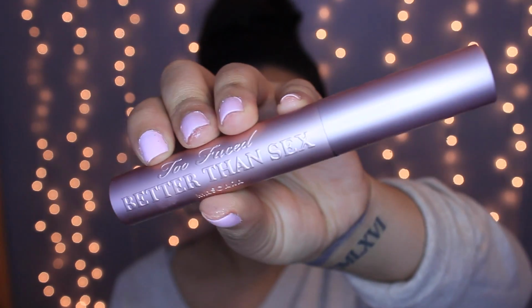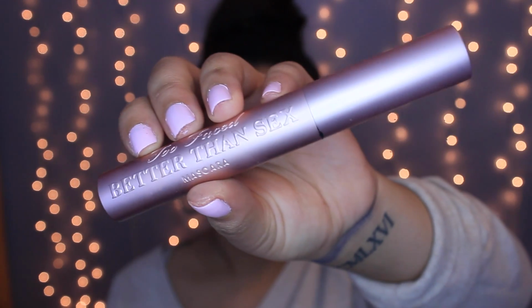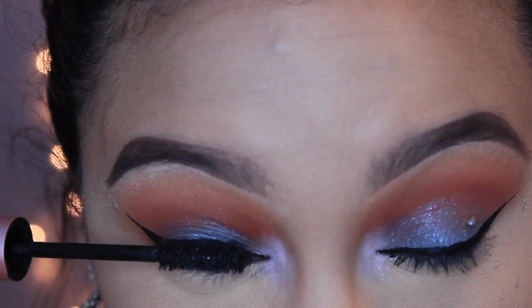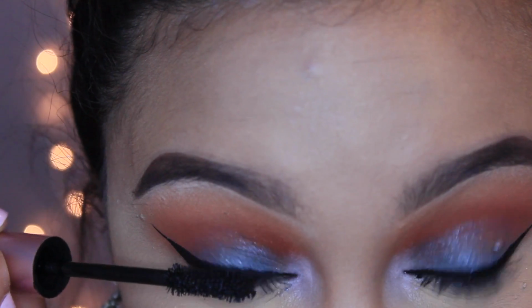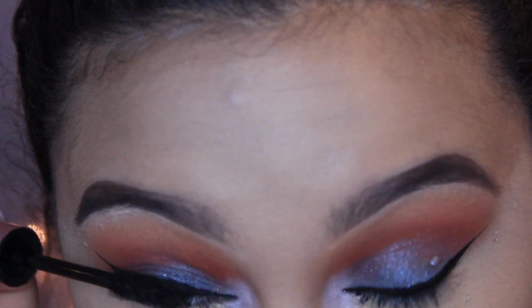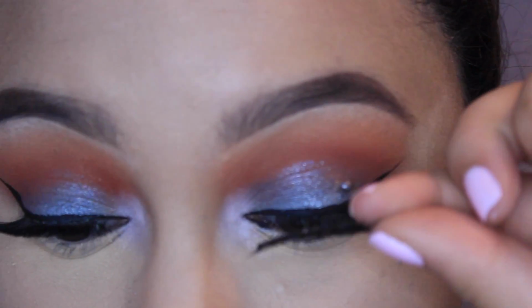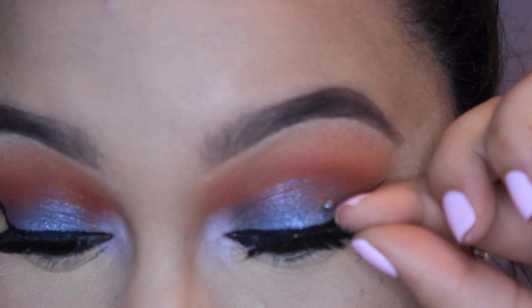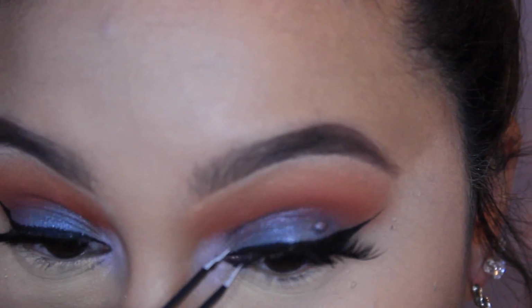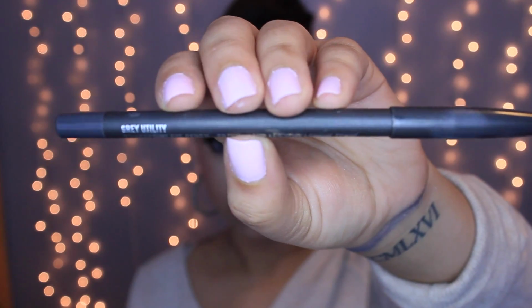Now I'm going in with my Too Faced Better Than Sex mascara, which is the only mascara that I use pretty much. I don't even have any other mascara, honestly. Here I'm just popping on my falsies because, you know, I can't go without my falsies, and the ones I'm using today are the House of Lashes in Iconic, which are one of the best lashes ever.